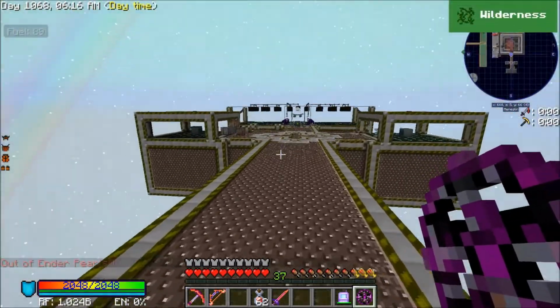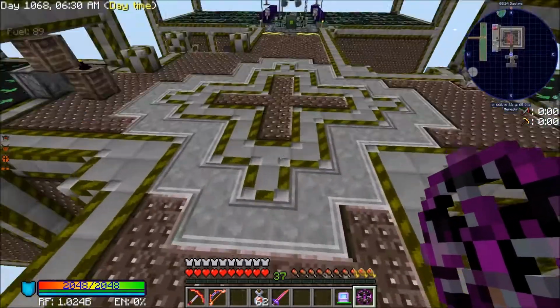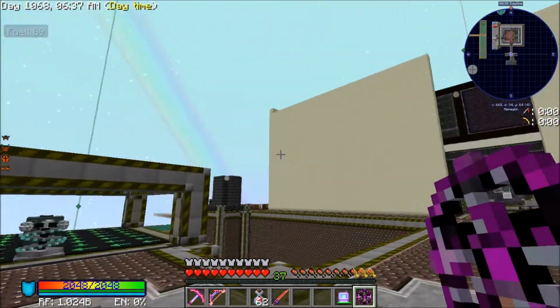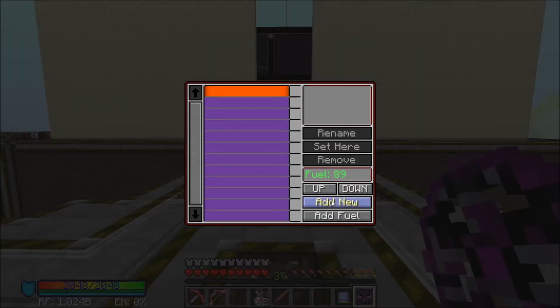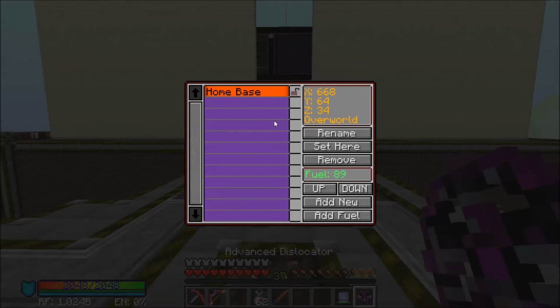So that's pretty good. So we're in the wilderness here. Can I set here? Add new. Okay, so let's set up our point to come back right in the middle of here. This will be fine. The ugliest side of my building that's still not even anywhere near finished. So add new. Yes. Now let's call it home base. Okay. And then enter overworld. Done. And that's set here.